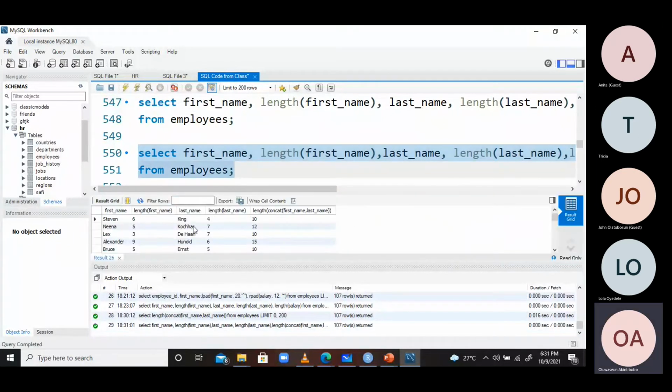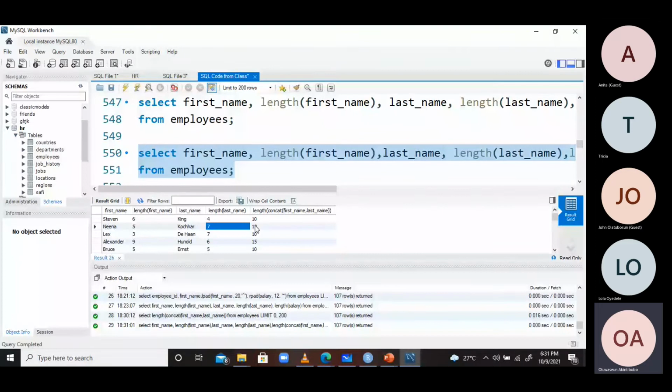All right, look at it. So first name, the length of first name, the length of last name, then the length of the concatenation of both the first name and the last name. So length of first name, Stephen is 6, his last name is 4. 6 plus 4 gives us what? 10. Nena is 5, culture is 7, the total of them is 12.